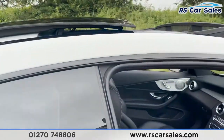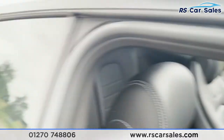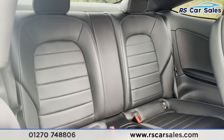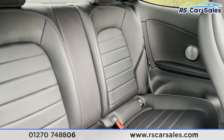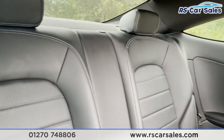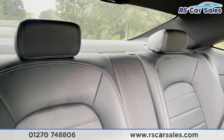Now if we go on to the interior, we'll start at the rear. As you can see, we have got the full leather interior — and how good do these seats look. We've got the Burmester sound system speakers on either side as well as a contrasting stitching, which looks superb.